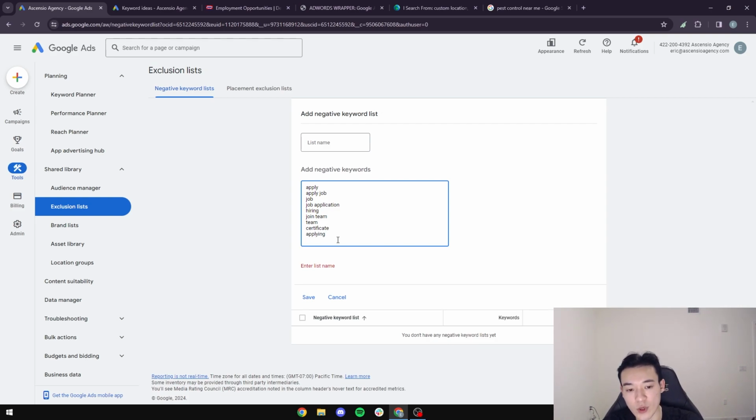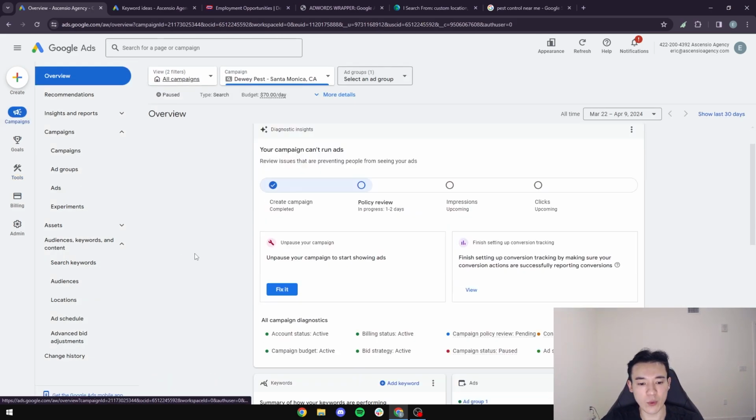These are going to be keywords that you want to use when you want specific buyers that are not looking to apply for a job or join the team with you, because you don't want to waste Google ad spend there. That's how I would add these negative keywords. Our agency would provide over 1,000 negative keywords for your business, so that way you don't have to go manually and fill this out. But this is what I would do for you and show you exactly how to create your own negative keywords on your own watching this video here, guys. But overall, this is how I would run Google Ads.